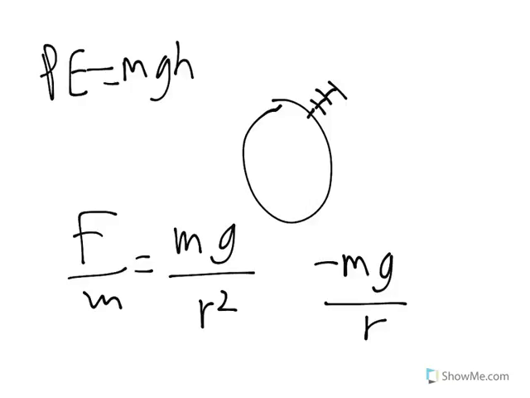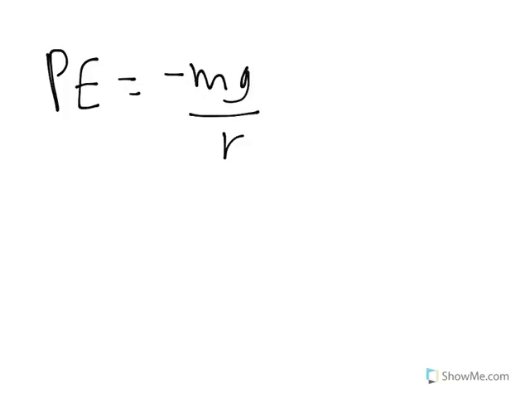Now you probably don't quite understand why this works, and it's a little hard to explain without using calculus. But for the time being, just know, if something's really far away, the potential energy is negative mg over r. Now how do we use that? The way we use this is we plug in two separate r's. First of all, we figure out its potential energy at its ending location, and then at its starting location.